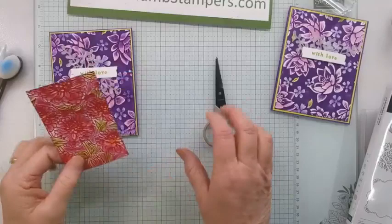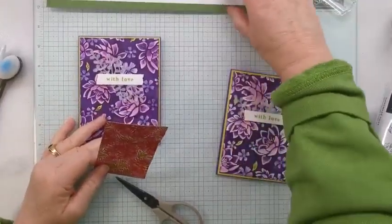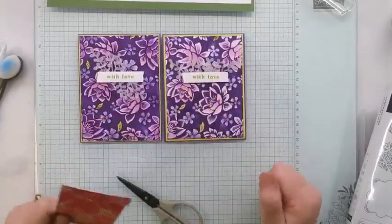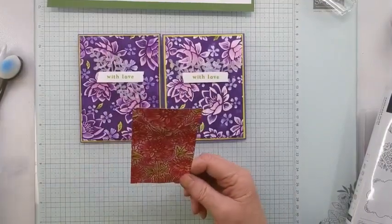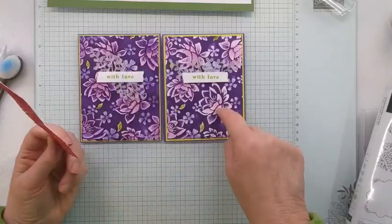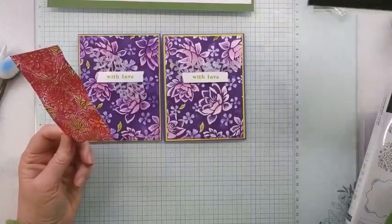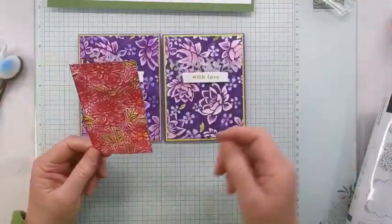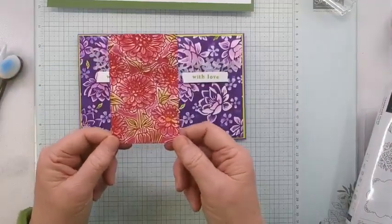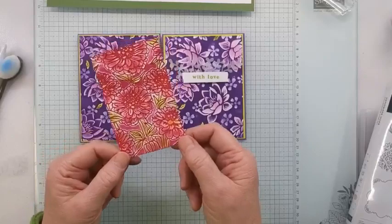But there we go. Again, I got this from Joanne Pollock on a card site that I hang out at once in a while. And that is the Layered Florals embossing folder. Oh, good, Holly. And this is the Simply Zinnia.